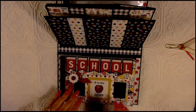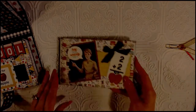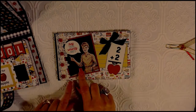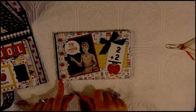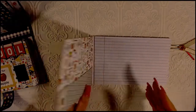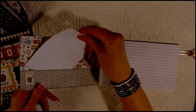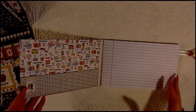But this notepad should last quite a while. And then I did make some more, so I'll show you those also. This one can replace the other one once it's full. I just used a cut apart ribbon, buttons, fussy cut one of the apples, and used some seam binding. You have to leave these kind of flat. And then on the inside I did the same thing. I just made sure I had a pocket so that if I need to add something in there, I can. And then I didn't do anything with the pages just because I'm going to use those for notes.